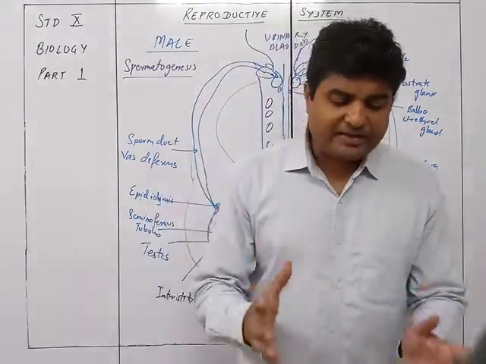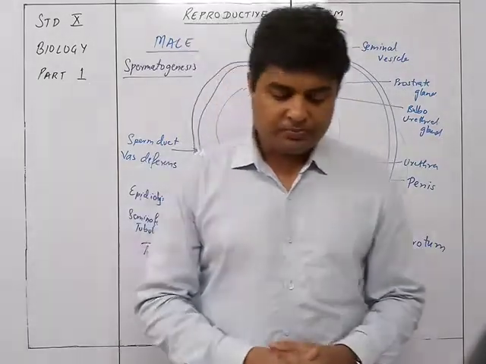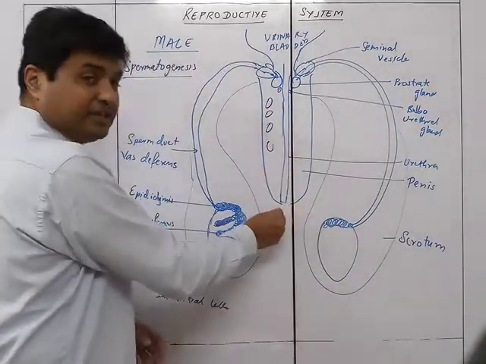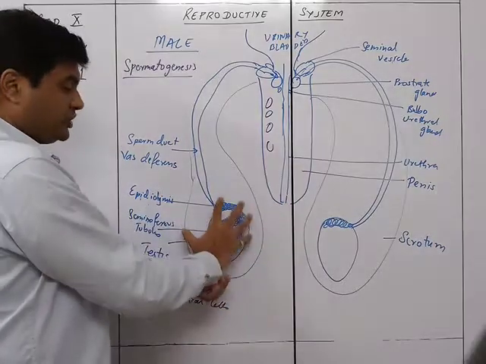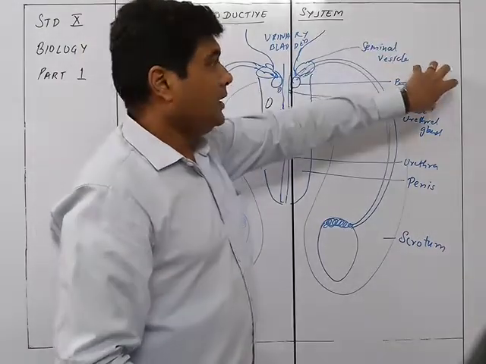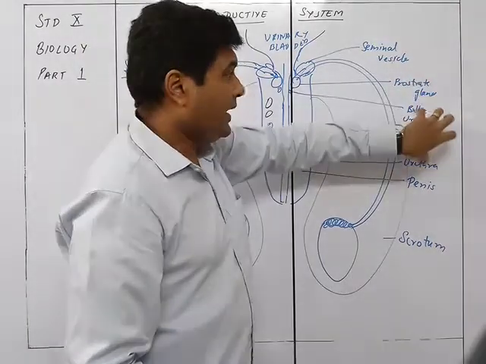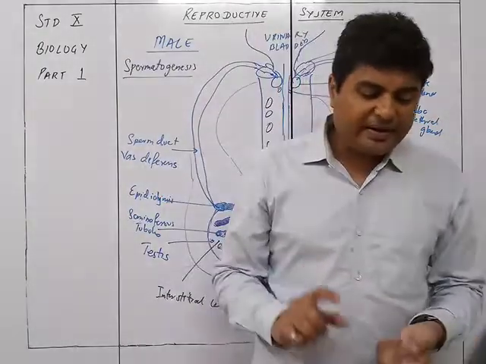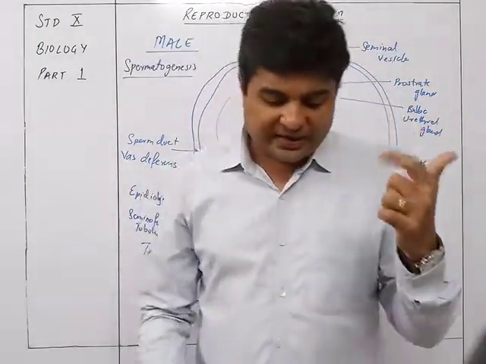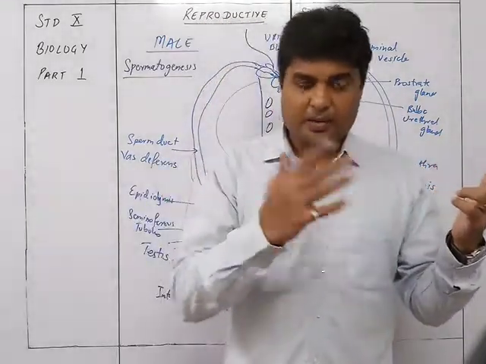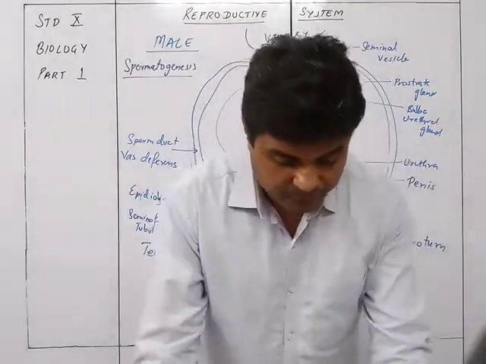So you can see what is a semen. A semen is a mixture of sperms. The semen which is given out as ejaculation from the penis will be a mixture of the sperm with the fluid from the seminal vesicle, alkaline secretion from the prostate gland, and the lubricant from the bulbourethral gland. So that's why semen is a mixture of sperms and secretion from seminal vesicle, prostate gland, Cowper's gland, that is nothing but bulbourethral gland, and urethral glands.